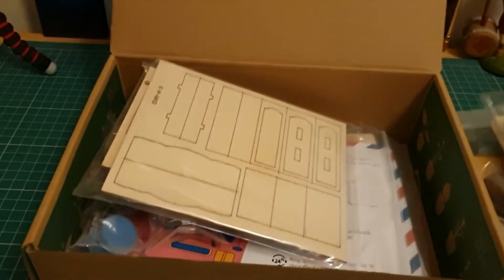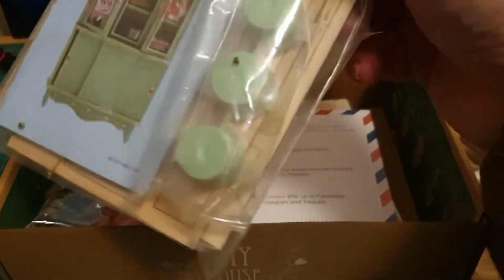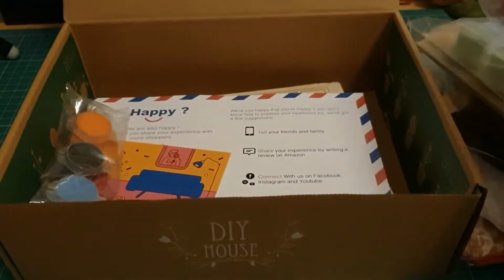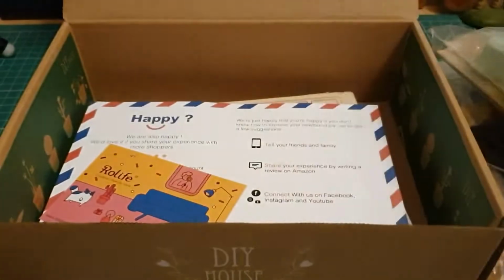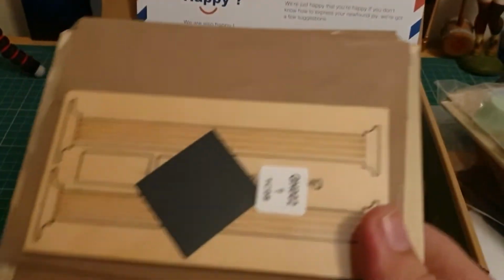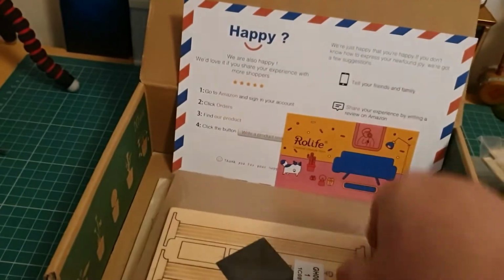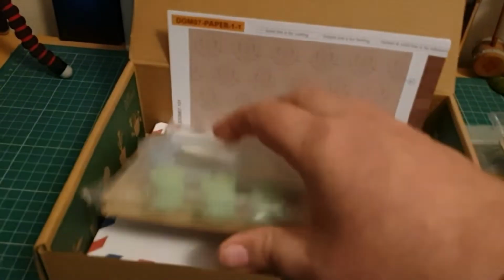That's what I'm making there. And in this one we have the dresser. That comes with the stains for that. You get your glue. This is actually quite good glue from what I've used before. Surprisingly, this glue they give you is actually very good. Have some more paints. Just the blurb that comes with it. And we have this will build the actual room itself. So here are your internal walls, your windows, things like that. And the sandpaper to sand it all down. So everything you need to build this is in here.